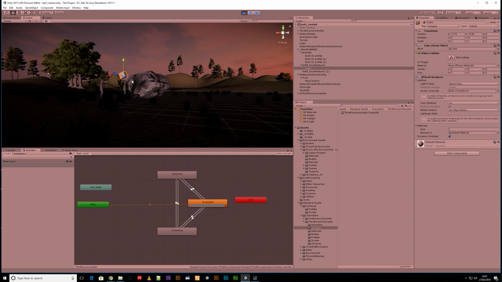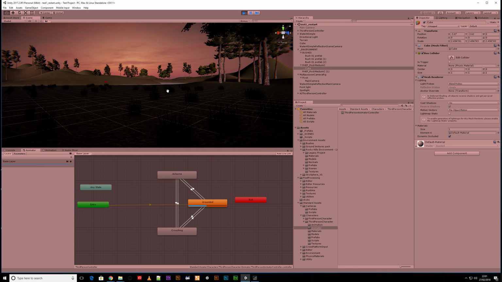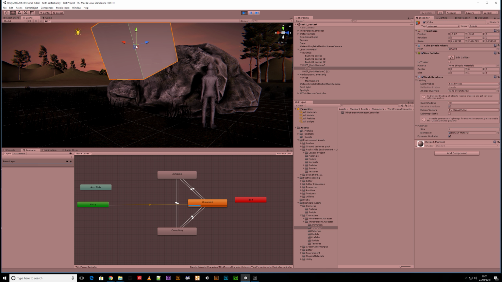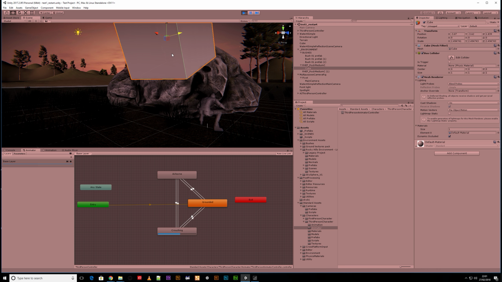Maybe not. Yeah, I'm not in the way. There he is. So it's dynamically recognizing the collision and then forcing the state machine into a crouching mode.